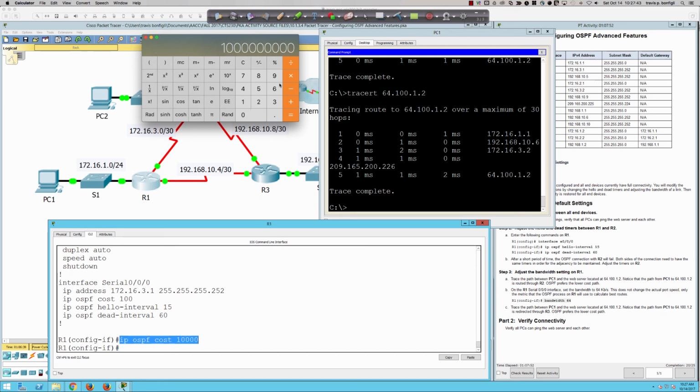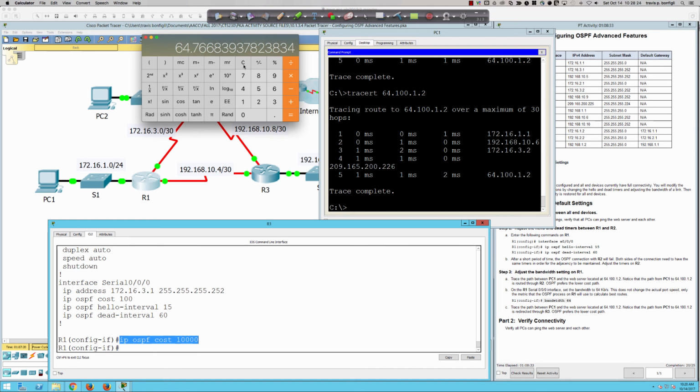And before we go, I want to see that calculation, 10 to the 8th, 1, 2, 3, 4, divided by 1544. Oh, kilobits is thousands. That's my problem. I'm sorry. Okay, 10 to the 8th, 1, 2, 3, 4, 5, 6, 7, 8. Divided by 1544 in bits per second, 1, 2, 3. There we go. I wasn't doing the conversion right. So it's 10 to the 8 divided by the speed of the interface in bits per second. And since we're looking at kilobits, I need 3 zeros at the end of the 1544. So I apologize there.